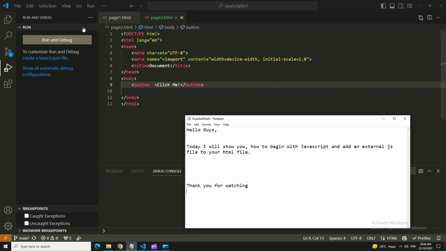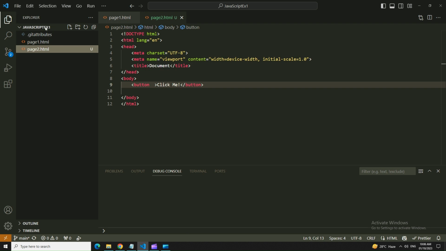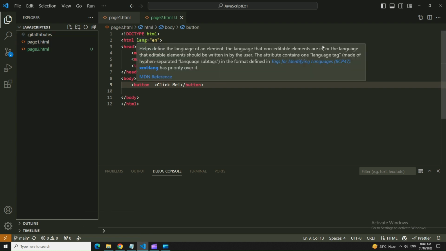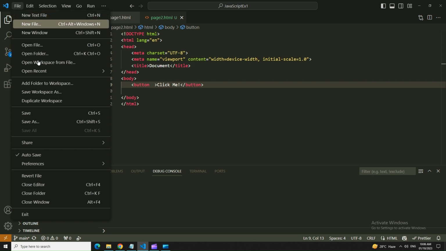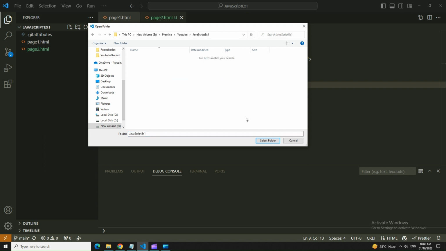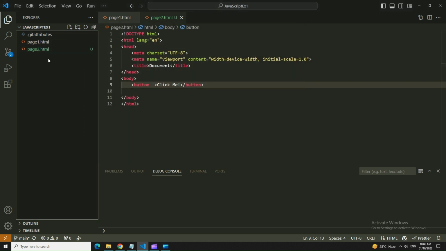Let's begin with a first program. In order to do that, we need to have an editor, and this is Visual Studio Code, and I am using a folder that's opened here. First of all, you need to select the folder, and I'm using here, say, JavaScript. I selected this one, so it showed all the files in it. As of now, it's showing me the files that are listed in here.